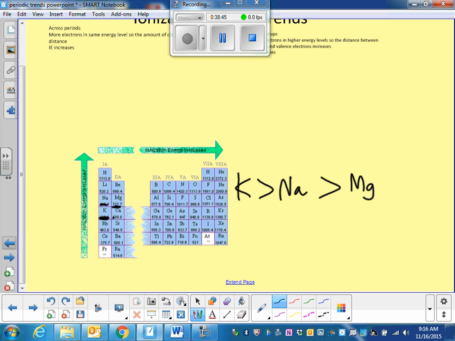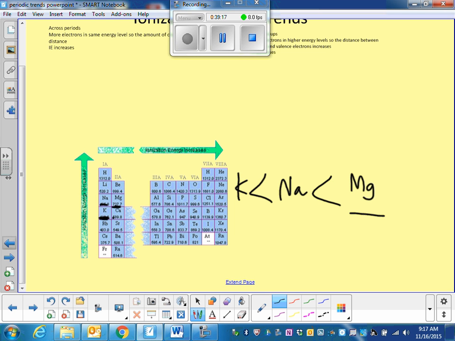All right? So, actually, the ionization energy trend is opposite, right? Potassium is less than sodium, less than magnesium. You require most energy here. Yes or no? Do you agree? Yes. Magnesium requires most energy. Potassium requires least energy. Do we understand what is ionization energy and what is the pattern in ionization energy? Do we all understand it?